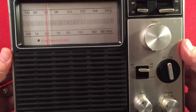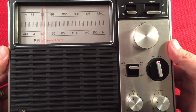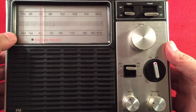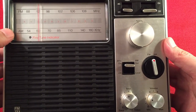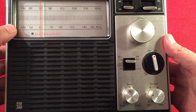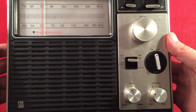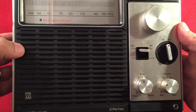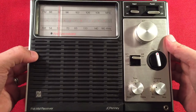On the front here, we have the dial. Kind of nice dial, FM 88 to 108. Nice log scale in the middle. AM band says 540 to 1600. I found out during the day it goes to 1640. I have not done an evening band scan. We'll do that together in this video. So hopefully it'll go a little higher, but it's interesting. Then we have a red LED that says fine tune indicator. It's nice to have.